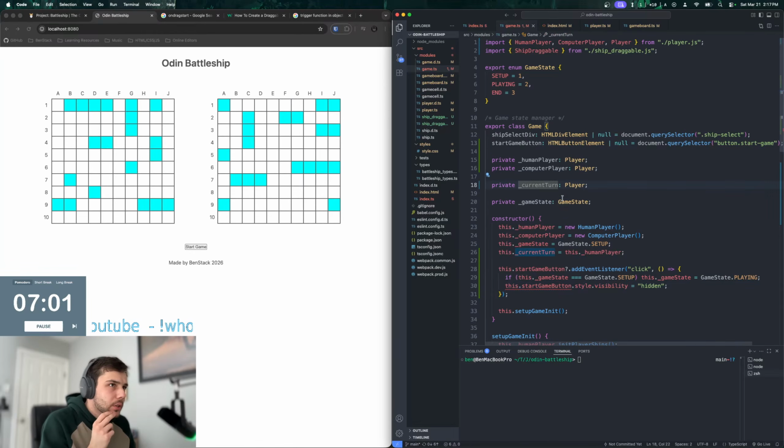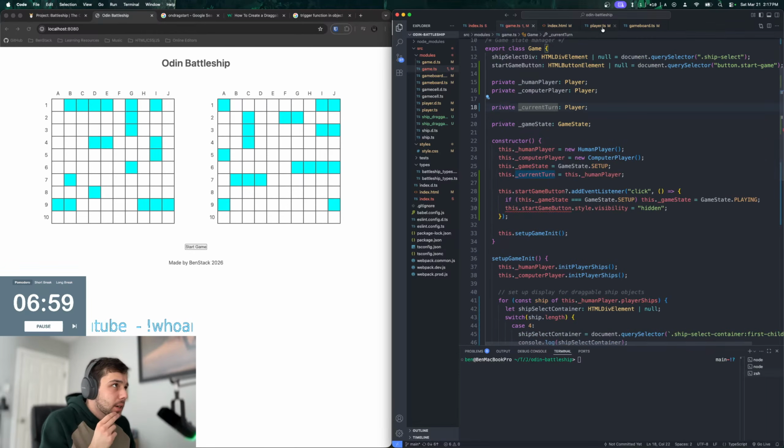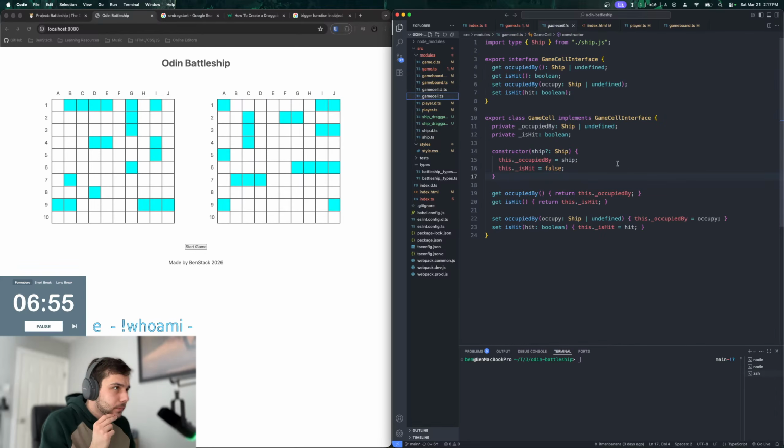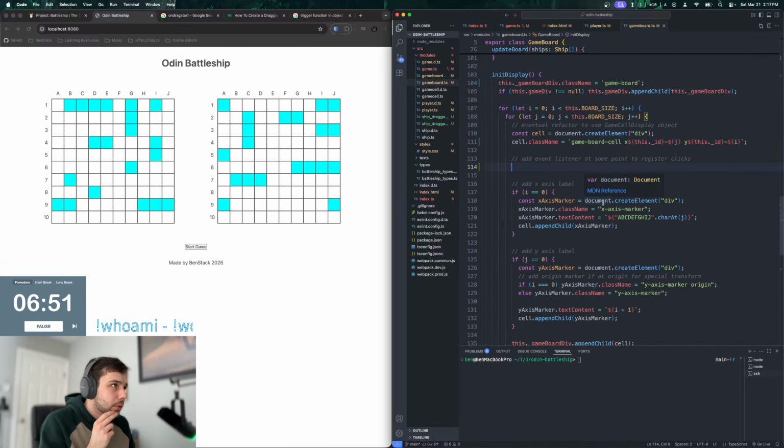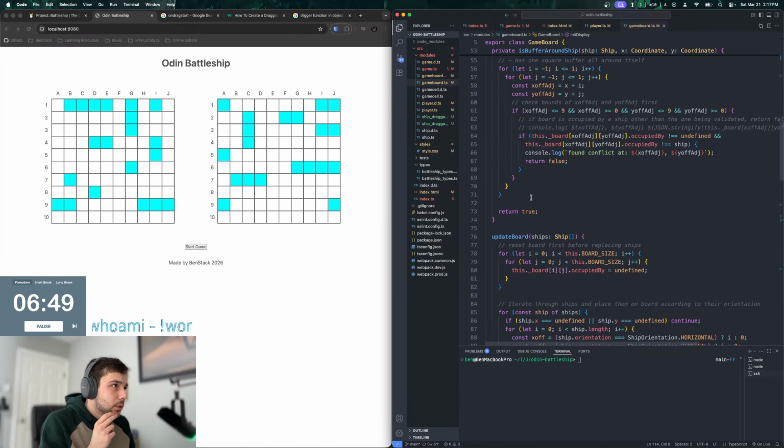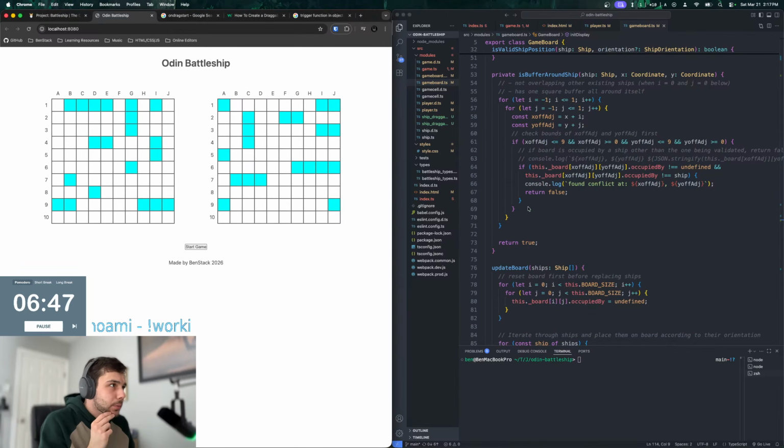Okay, so we have our current turn. And then I need to, this is the tricky part, is the game cells. Actually, it doesn't matter about the game cells, it's the game boards. So the game boards are actually what's being drawn here.